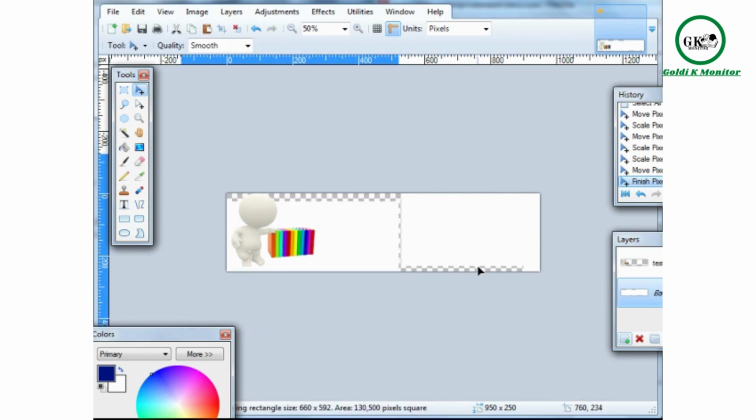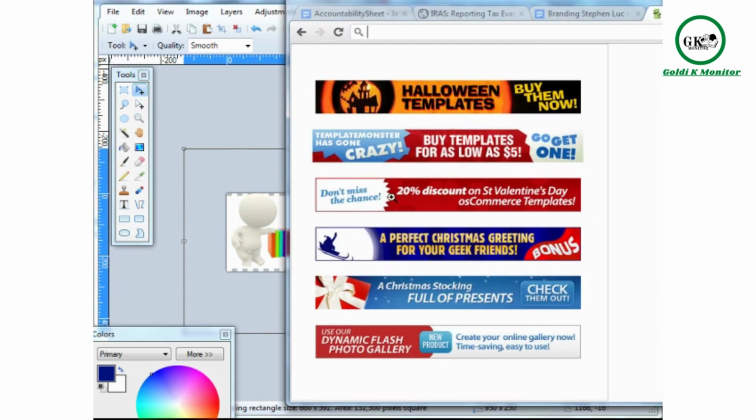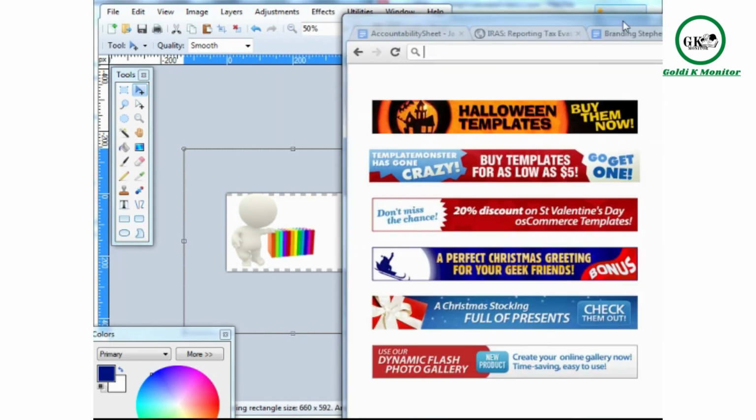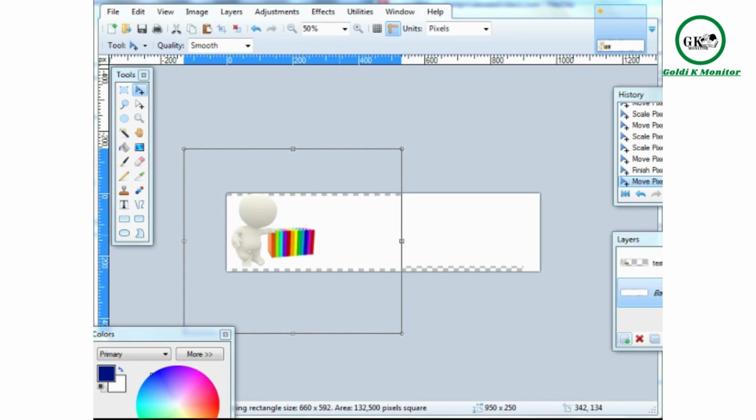Now with the background, I might want to change the background a little bit. When we look over here, you don't really see a solid background. You kind of see a background with shapes on it or some sort of gradient. So let's change the background in this case.